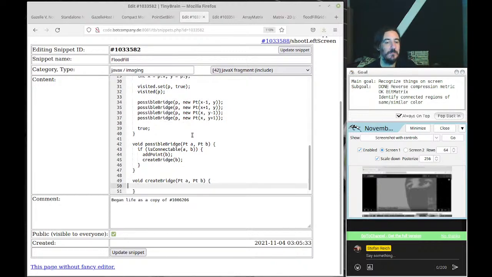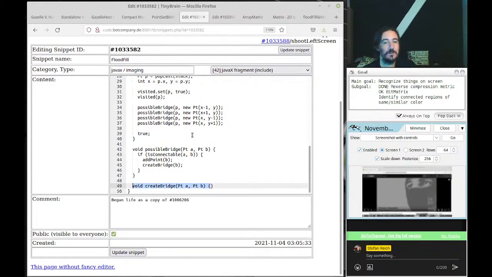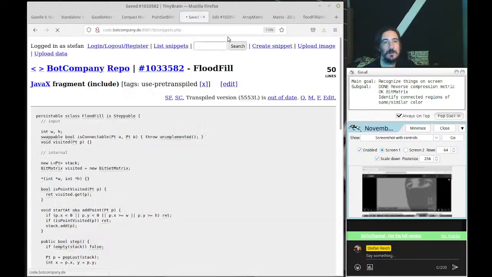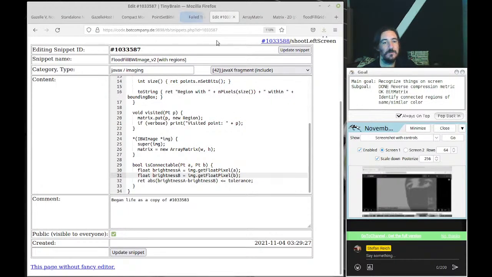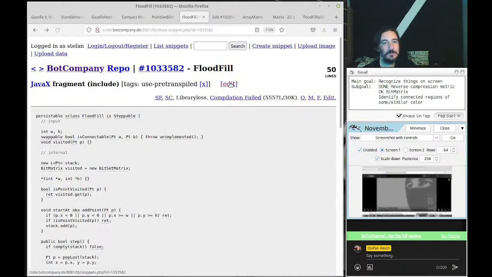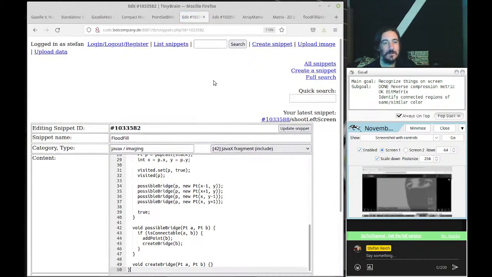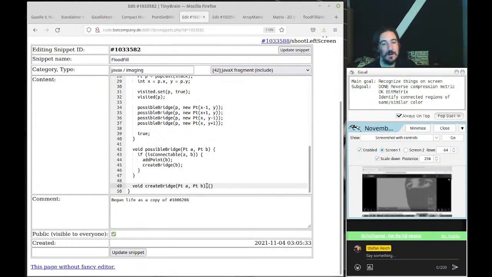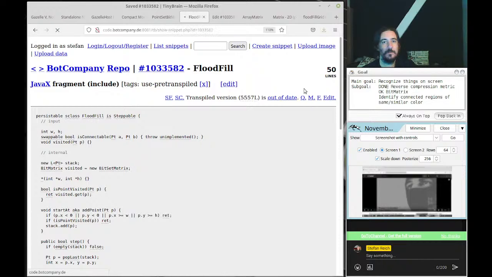I think it's going. And this one we can override. Simple flood fill has no real notion of bridges, it just finds a lot of points. The sophisticated versions store bridges in a different way. Nope.